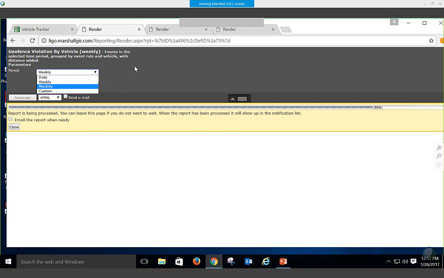You can basically define the time frame that you want that report to be run on. So this is going through the geofence and looking at, in this case, 50 vehicles, so it's going to look for this week and run through and find all of the geofence violations within that week.